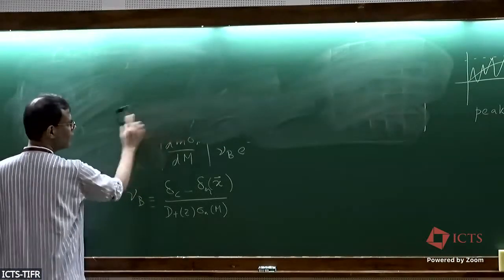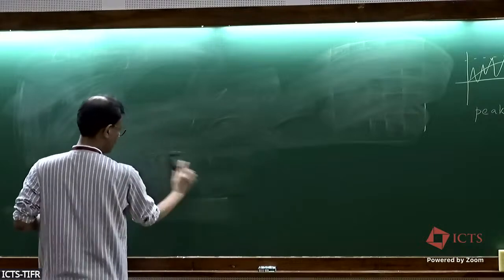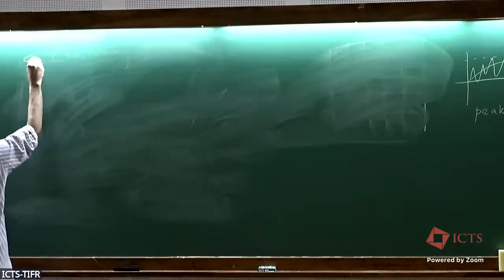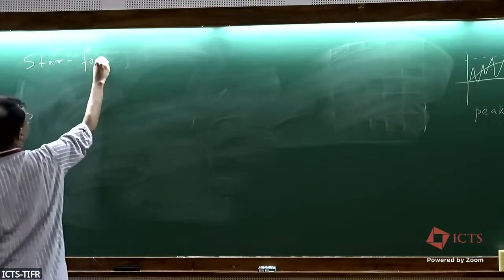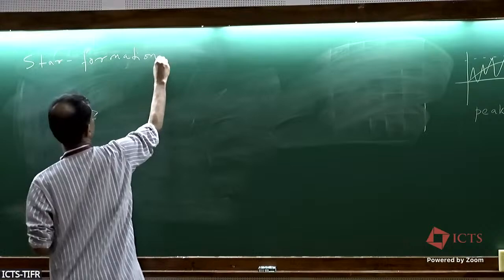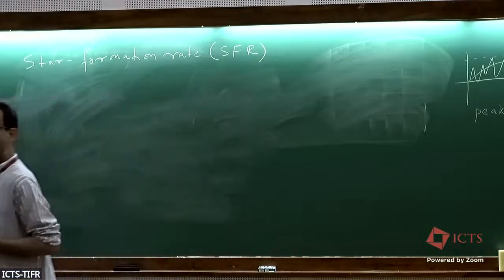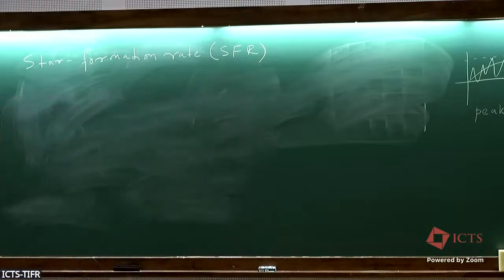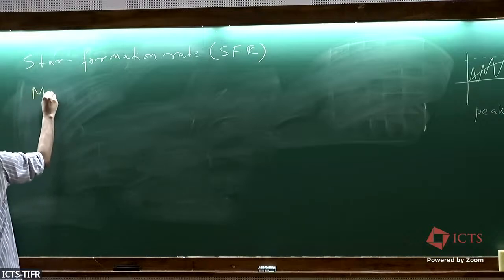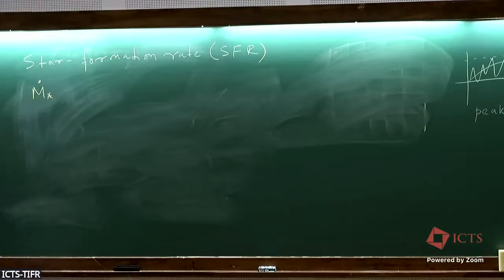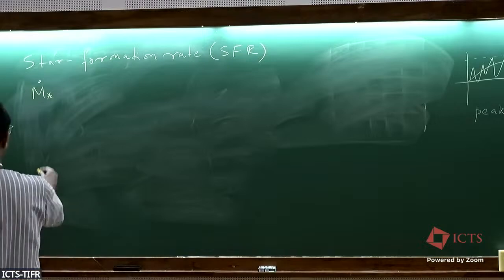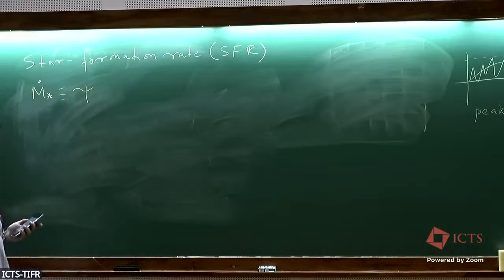And that is a quantity which is very widely used in cosmology. So, star formation rate, SFR. It is basically, in a galaxy, the rate at which stars are formed. So M star dot. The units will be mass per time, so typically we measure it in units of solar mass per year. Often this is also written as psi. Particularly in gravitational wave literature, you will see this psi.